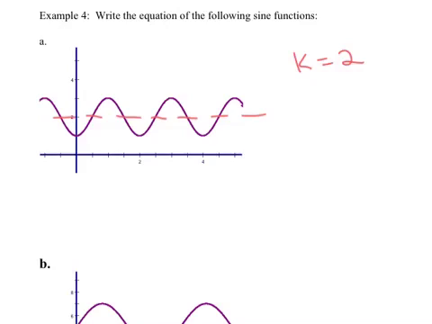The other thing you need to read is the amplitude. So if I go from 2 and I go up to max, my max is 3, so my amplitude is going to be 1. I have a phase shift I have to figure out. So normally the sine curve starts in the center and ends in the center. This one is not starting there. So you find out where's the normal start for the sine curve. And it's at 1/2 instead of at 0. Because this is a unit of 1 here, and there's 2 and 4 and 3.